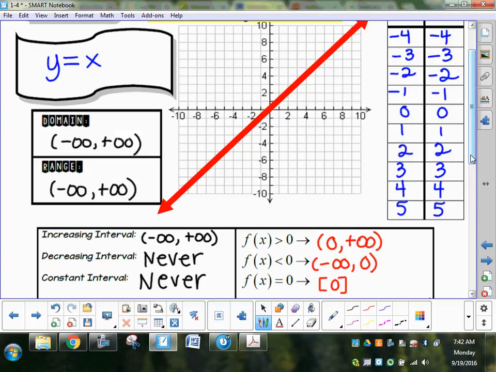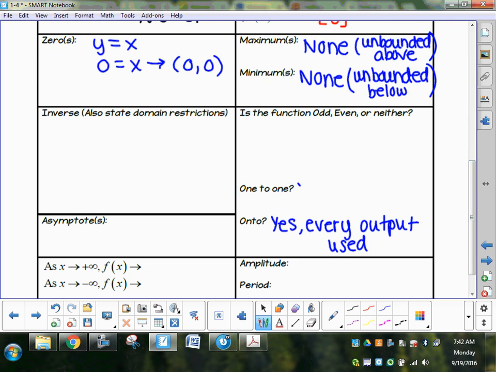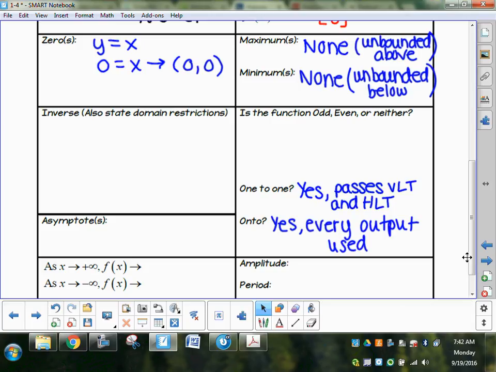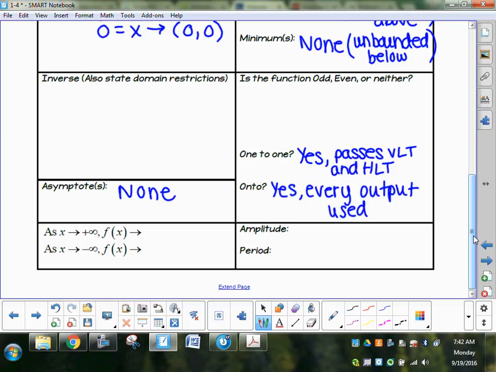If it passes that, to see if it's one-to-one, then we would try the other end, which is seeing if I draw a horizontal line, will that touch twice? And the answer is no. So we'd say yes. I guess this for Algebra 2 is an adequate test, even though it works off of properties. Are there any asymptotes, which are lines that it gets infinitely close to and doesn't touch? We could say no. These don't apply. These are for trig graphs when we do them.